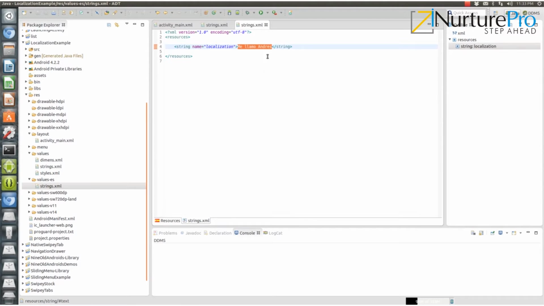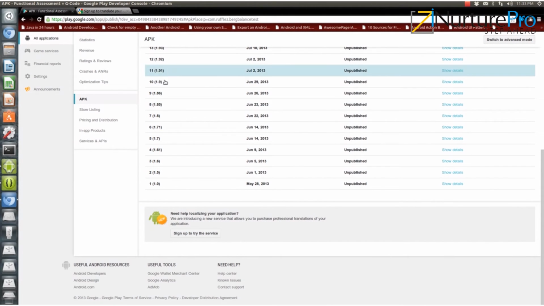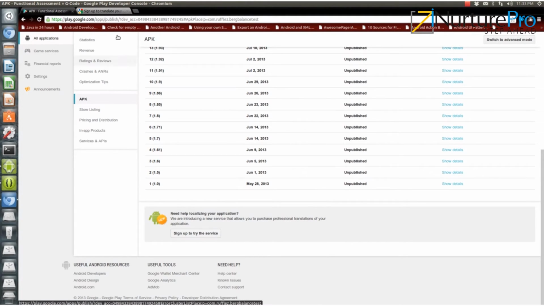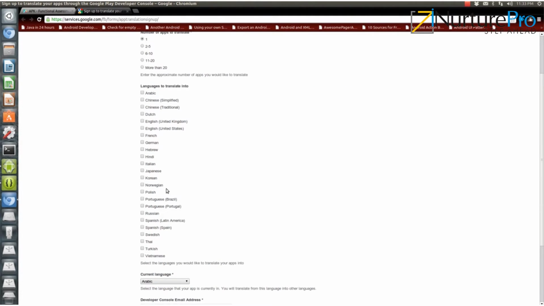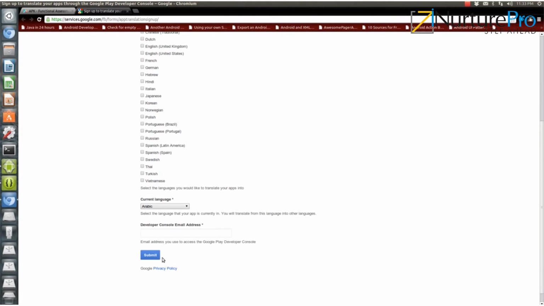Now Google also wants you to use the services that they are advertising to you. If you want to use that, it's very easy to sign up for. Basically, you go to your developer console under the APK tab. On the bottom it says sign up to try the service. When you click on that, you specify how many apps you want to translate, what languages you want it translated to.